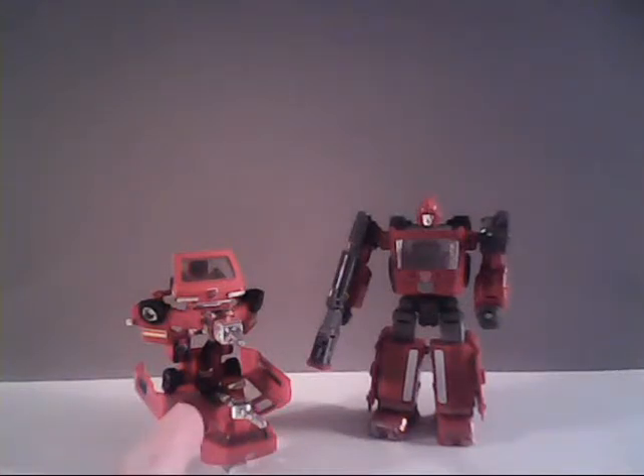Here on the left is the G1 version of Ironhide, and right over here is what we can easily say is the more superior looking toy, the Siege version of Ironhide, and quite a considerable difference between the two. We all have to remember that the Generation 1 Ironhide's toy was originally intended to be a powered mecha suit, so it fitted little tiny men inside it. That's part of the reason why it's radically different than the sentient robots that the Transformer cartoon and other media made them out to be. You can buy a third-party head for the Generation 1 version so that it looks a little more cartoon accurate.